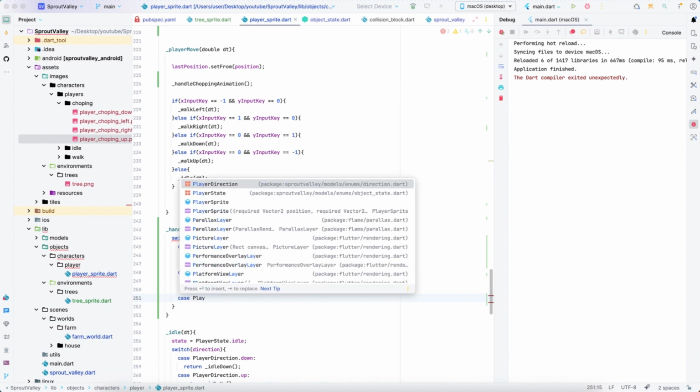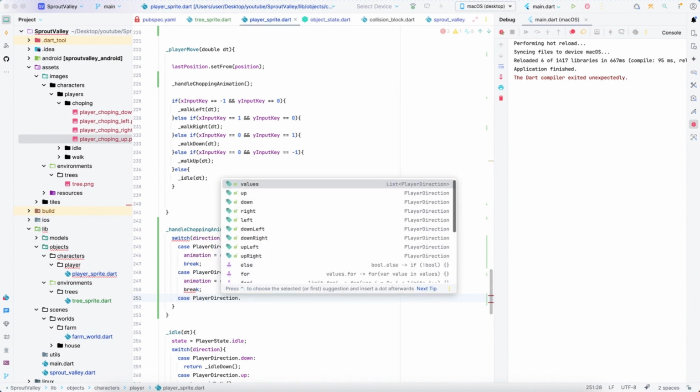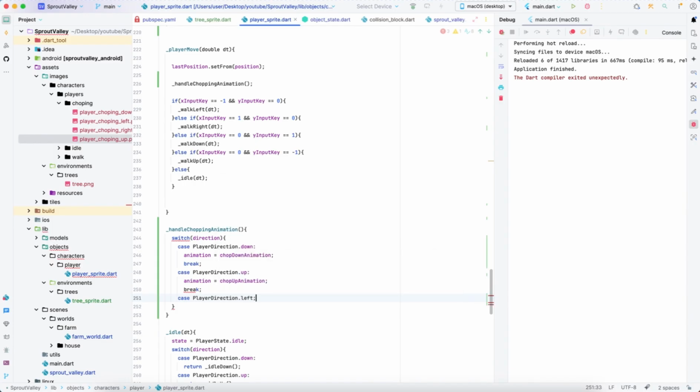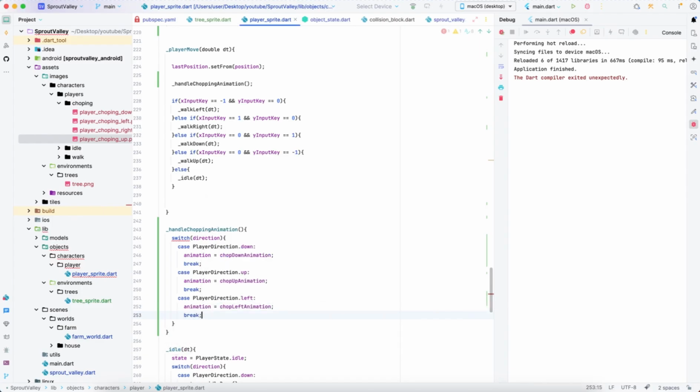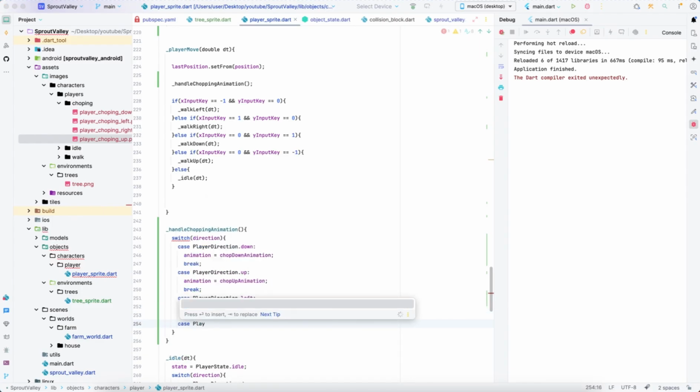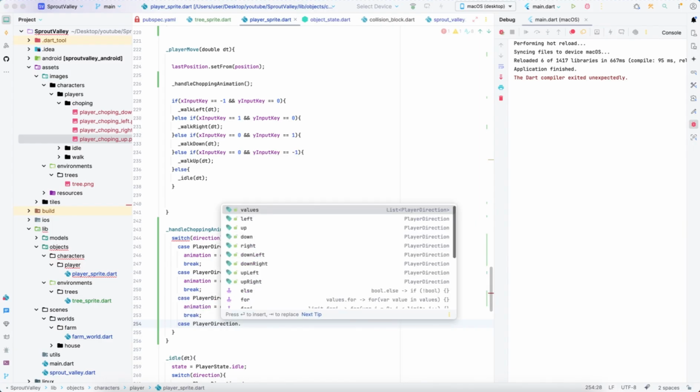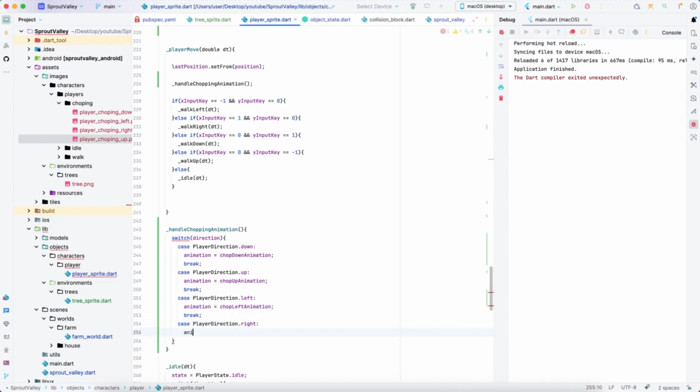Case going to left, and this is for right, break, so chop right animation.